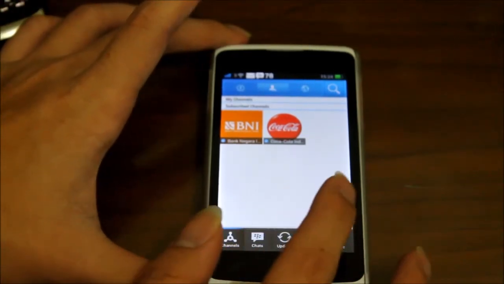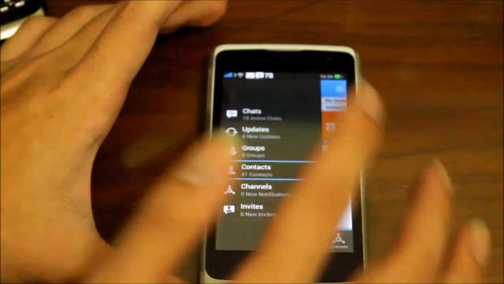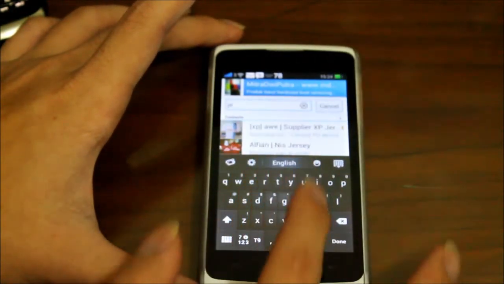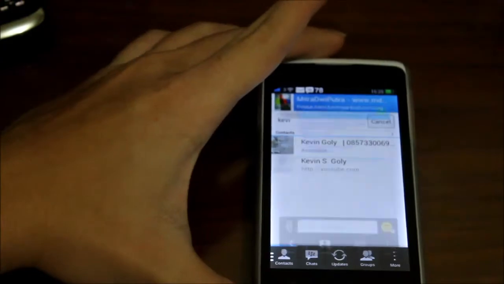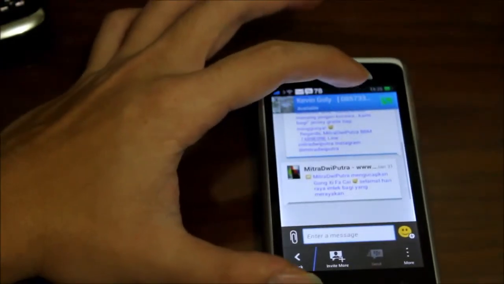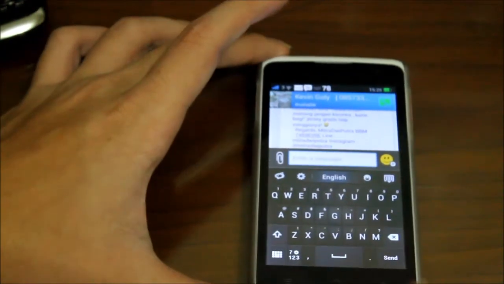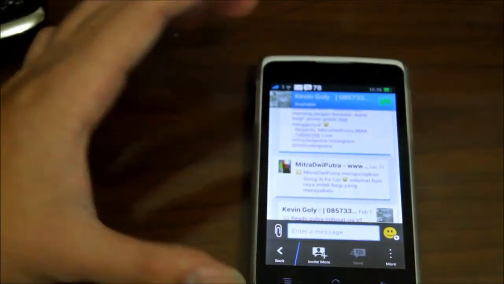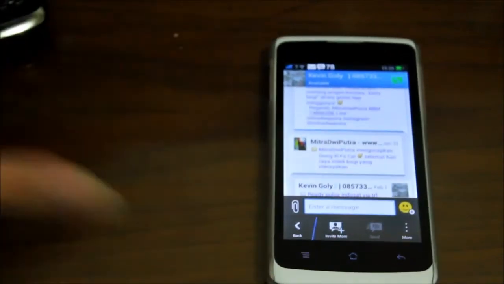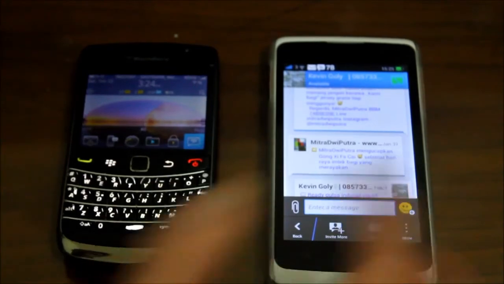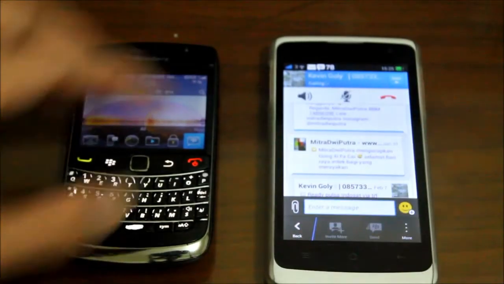Now I'm going to give it a try to show how BBM voice calls look. Let's call my BlackBerry device. Wait a second, I will type my name here, which is my BB. When I see the green icon, it means the contact is able to receive calls and make a voice call. Here is my BlackBerry Bold 9700 Onyx. Let's make a voice call using BBM.